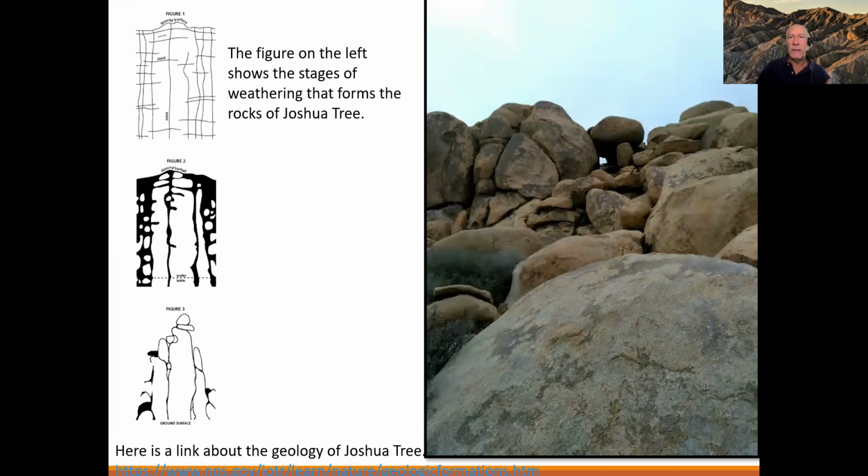Unlike Yosemite, you don't have towering elevations and big cliffs like you do at Yosemite. What you do have is lots of basically isolated little mounds of igneous rocks separated by flat valleys. As these igneous rocks were uplifted, some of them were eroded deeply, weathered deeply, others were uplifted and then fractured. And as the overlying soil and sediment were eroded away, you're left with these blocks of igneous rocks stacked on each other. Great for bouldering if you do that.